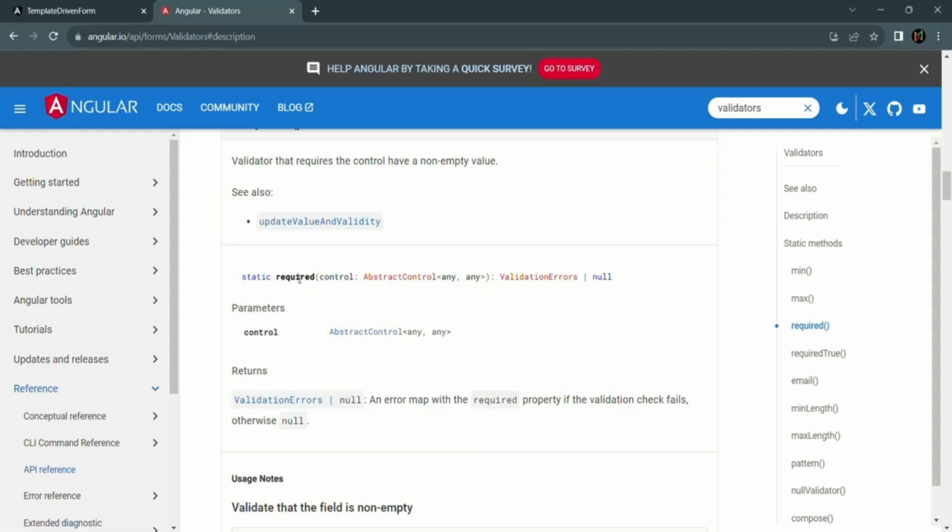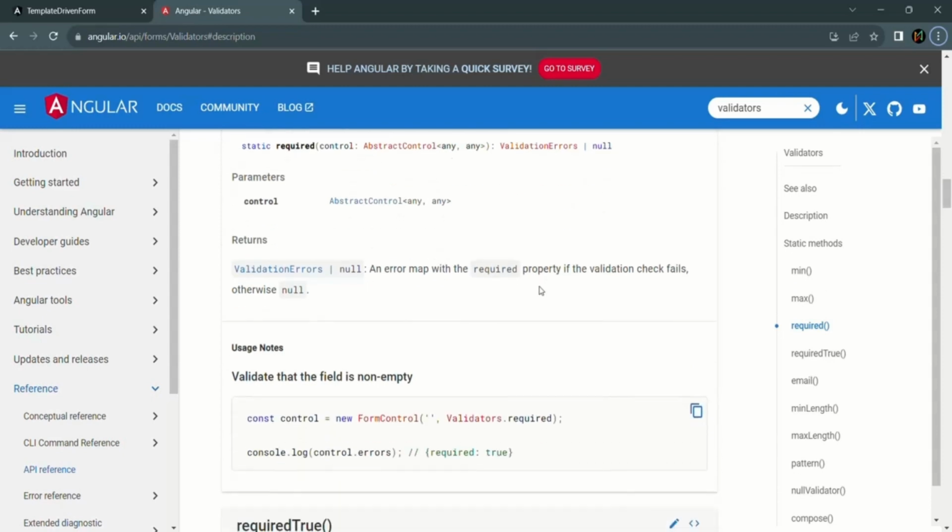So this required validator, you can use it on a form control, on a form array, or on a form group. Okay, and it is going to return either validation errors, so basically a validation error code, or it is going to return null if there is no validation error. So in the same way, we can also create a custom validator.